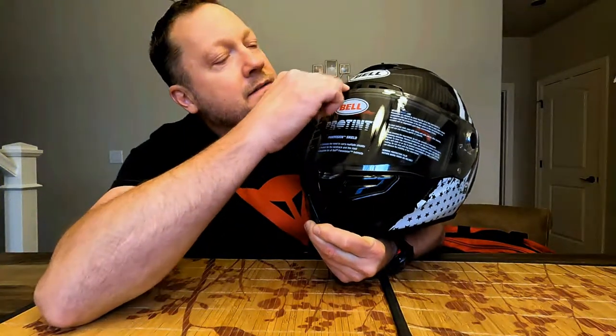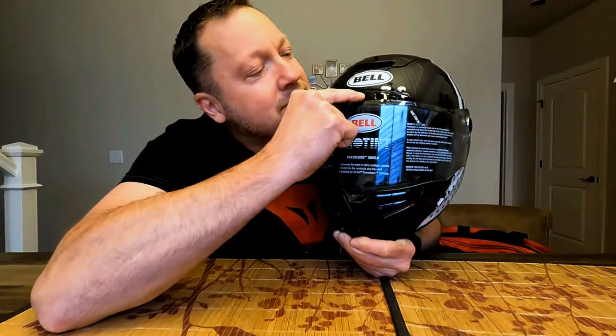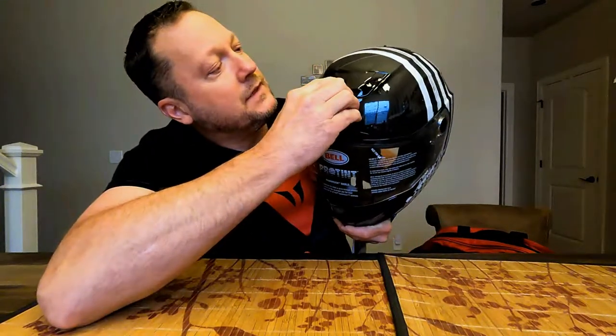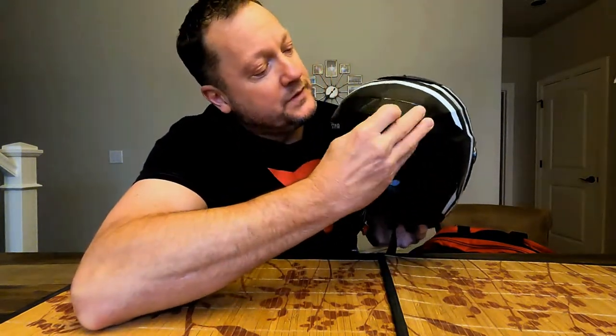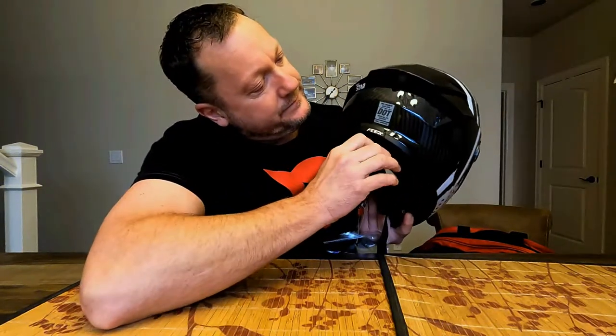Venting in the front, you can open and close that one. It's got a brow vent here, which opens and closes also. And up here, another one that you can open and close. To the rear, looks like there's an active vent, you can close it and open it. How many positions are there? One, two. Two positions. And some more venting.